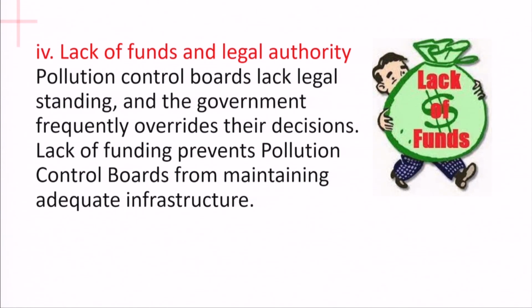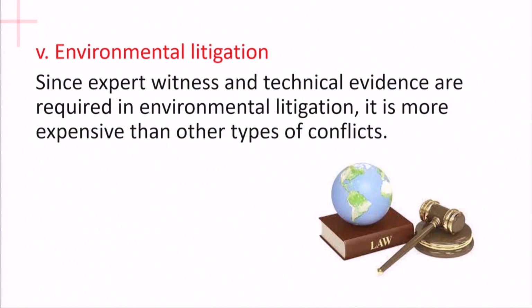4. Lack of funds and legal authority. Pollution Control Boards lack legal standing and the government frequently overrides their decisions. The funding comes from the tax that they levy on the industries and on the common man. So, the central boards are facing a financial crunch and hence their decision-making power is also a little lax.